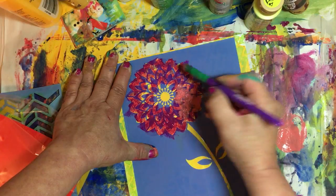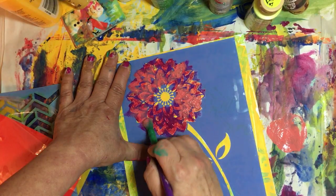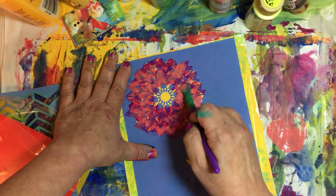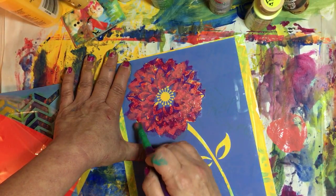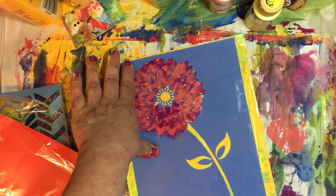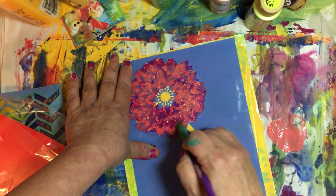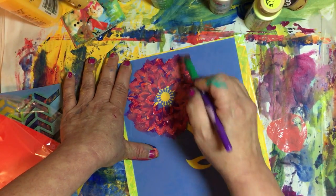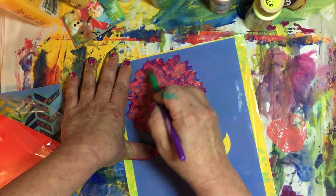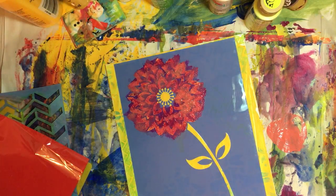And a little bit of this coral in here. It's kind of juicy. I'm wondering if it's going to be a little bit squirty when I pick this up. I want to get that in there. All right, and I want to get a bright red in there. Let me see, do I have a bright red?